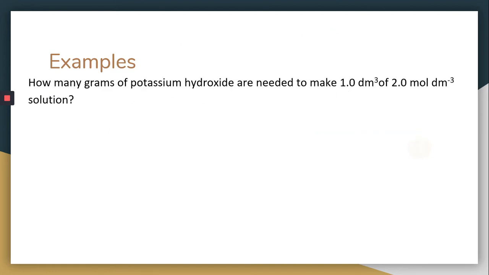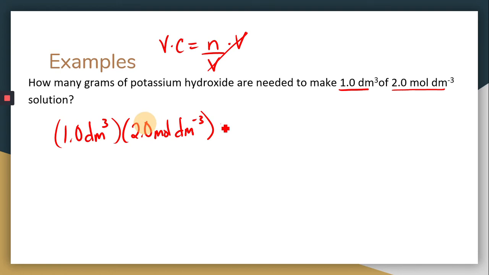So looking at another example. This time, we're looking for grams of the potassium hydroxide, and we have our volume, and we have our concentration. So remember, concentration is equal to n over V. So we can solve for moles and then convert it to grams. To do that, we would need to multiply by volume on both sides. So our volume times our concentration. The decimeters cubed would cancel, and we would have two moles.